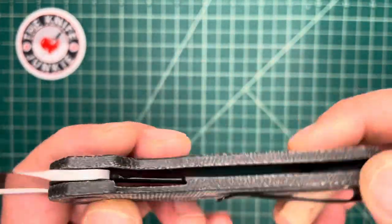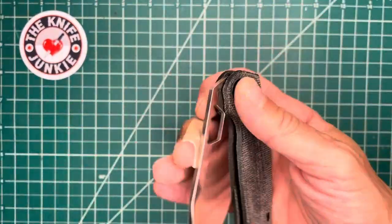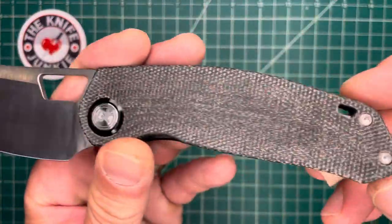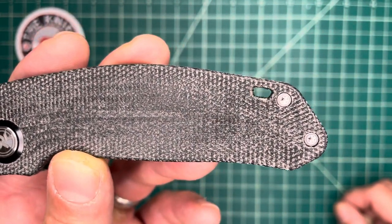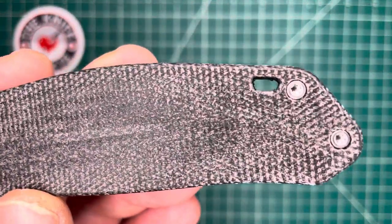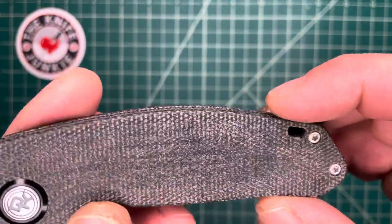The handle is very ergonomic, very nice. It's easy to get to that lock bar, no problem at all, either with your thumb or forefinger. There's a tiny little uncommitted lanyard hole — I say make it bigger or eliminate it, because I like a lanyard or fob of 550 cord or leather, and it would be a pain to get either through that tiny little slot. So get rid of it or enhance it.